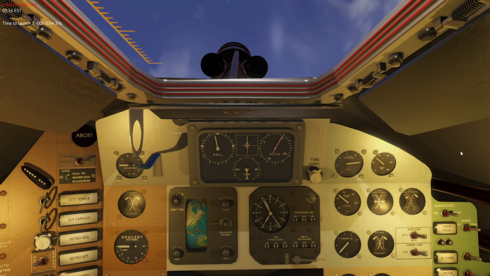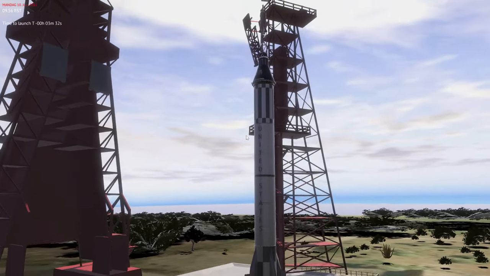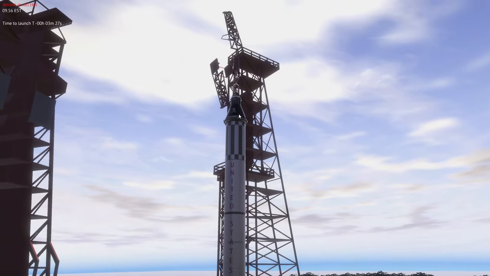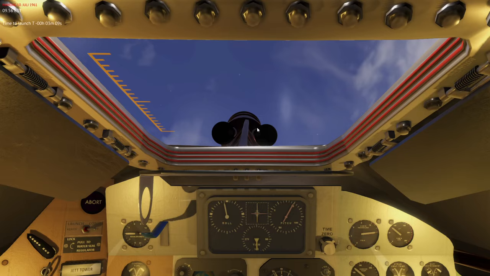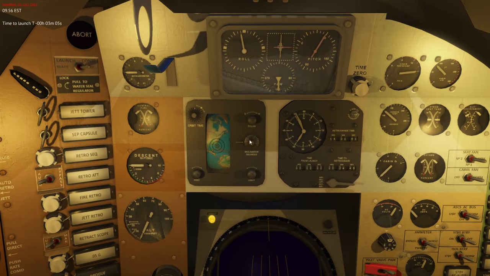And then this smaller Redstone launch vehicle will bring the spacecraft into a suborbital flight, but still within the definitions of space. So you'll basically fly up over the atmosphere into space, and then you'll stay a few minutes in space before the capsule will follow its trajectory and drop down into the Atlantic Ocean. So with that, let's quickly get the spacecraft up and running.